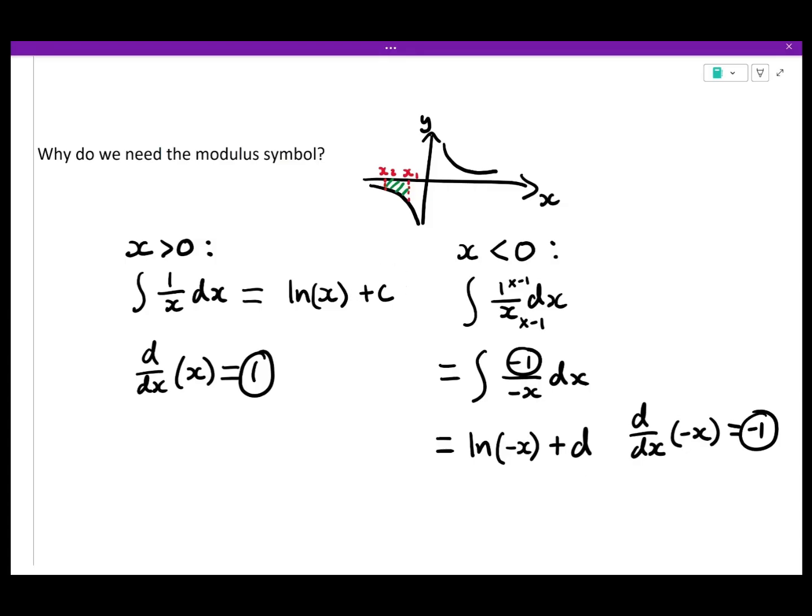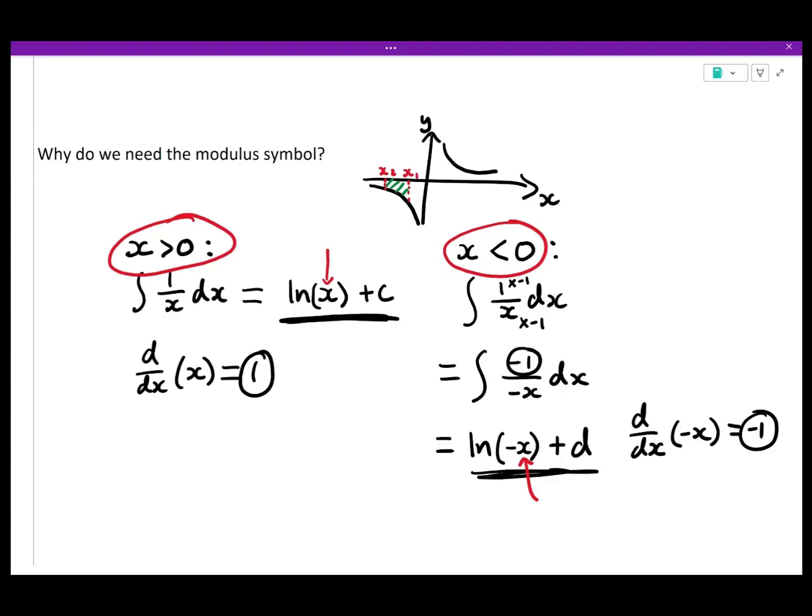Okay, so this would be my valid answer for when x is smaller than 0. This would be my valid answer for when x is greater than 0. So essentially there's two answers. However, let's just consider what's going on here. When x is greater than 0, so positive, we're just putting x in here, as it is, we're not doing anything with it. However, when x is smaller than 0, when it's negative, we are multiplying our value of x by -1. So essentially, when x is positive, we're not changing it. When x is negative, we're multiplying by -1.